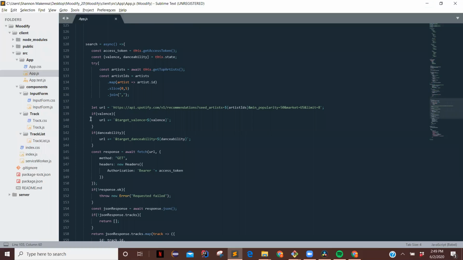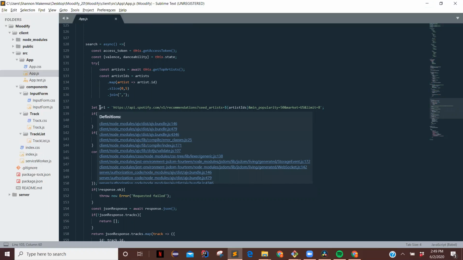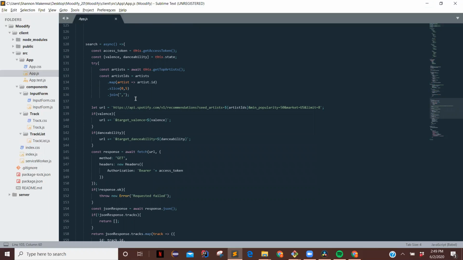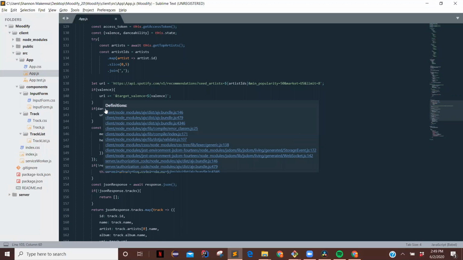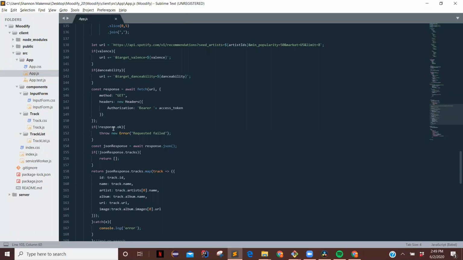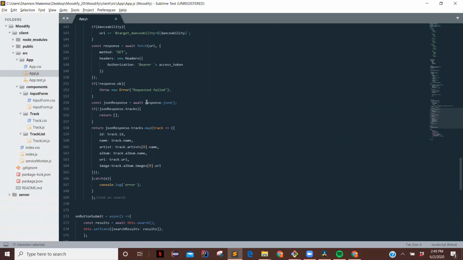And then I pass in the valence and danceability attributes to the URL, and I make the request to the get recommendations API endpoint.